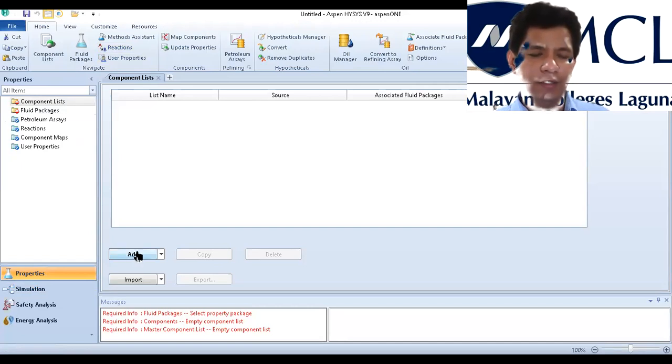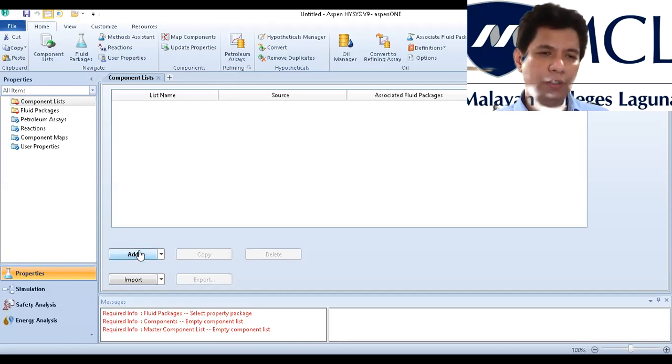Ethane and ethylene still. The same composition, 31.5% ethane, 68.5%. The same pressures, 350 for the feed, 300 for the condenser. Then the feed is saturated vapor. For the specs, we should produce 5 million pounds per day of distillate. Then its composition should be greater than 99.96. Those are the two specs. The others are all defaults of Aspen Hysys.